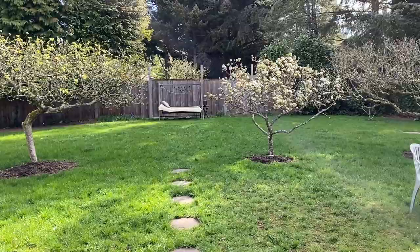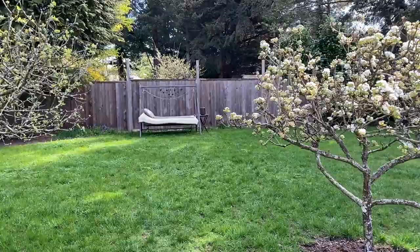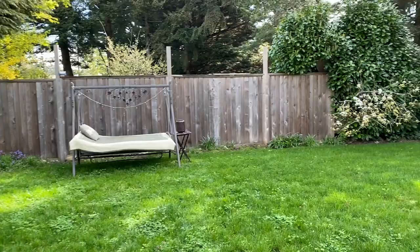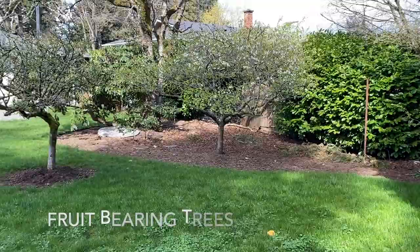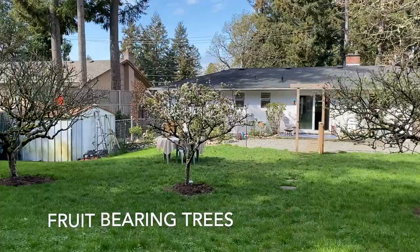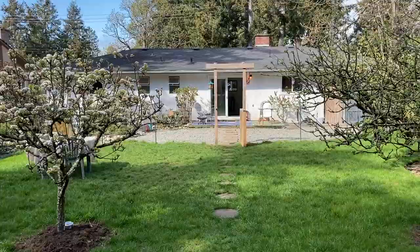As we enter through that gated area into the backyard, you can see it's all lawn area with beautiful fruit trees. In fact, they've got 2 apple trees. There's 2 plum trees, a purple and a yellow, 2 pear trees. There's a peach, roses, rhododendrons, figs. It wants for nothing as far as fruit's concerned. It's absolutely beautiful. And they all are fruit bearing, these trees. So it's here to make it your own.